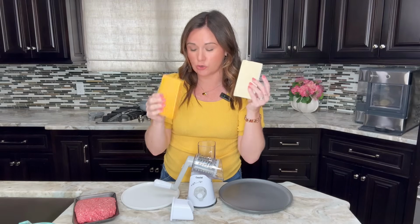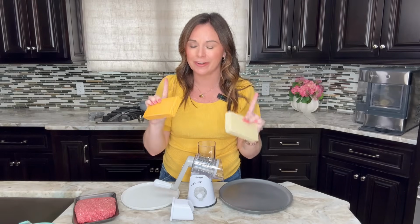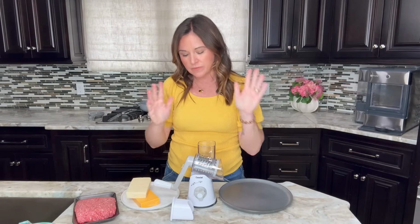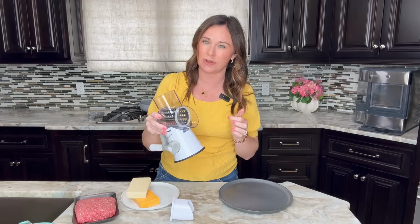Now we're going to go ahead and shred the cheese. Now, fresh shredded cheese makes everything better. We are all about quick shortcuts, but we're not going to do it on our cheese. Shred your own. It tastes better. And of course, with this another kitchen gadget, it's super easy to shred as well.